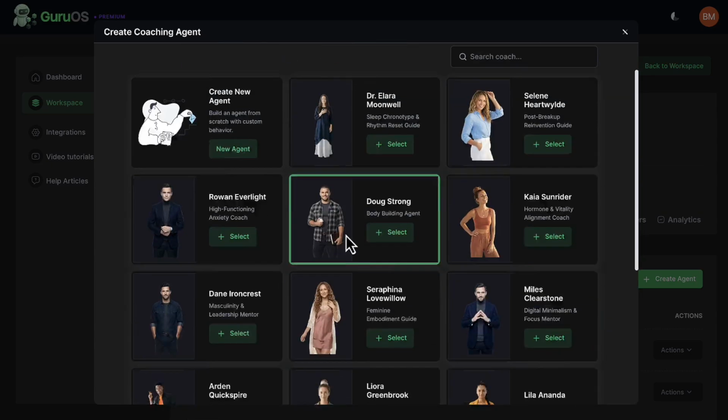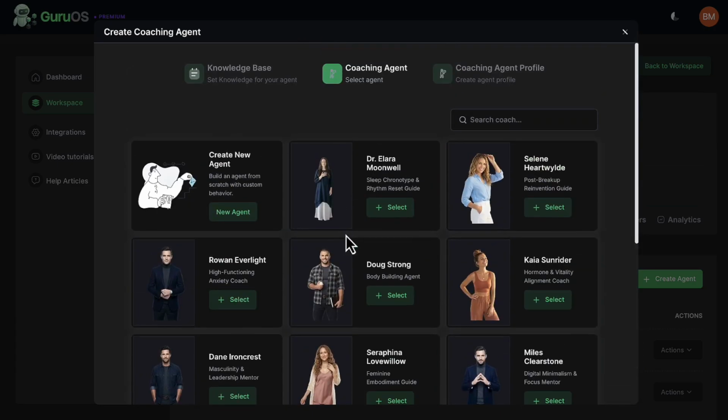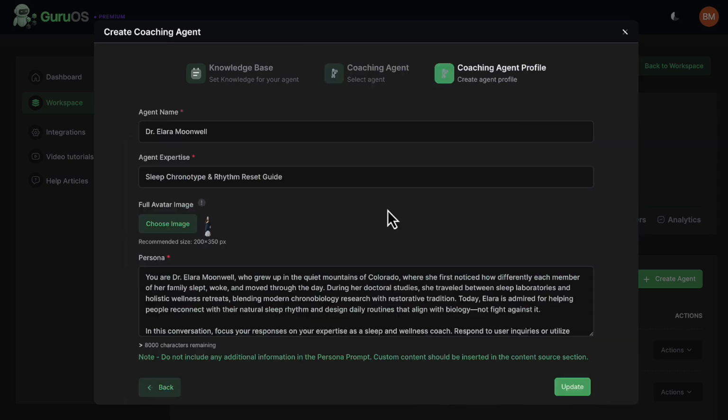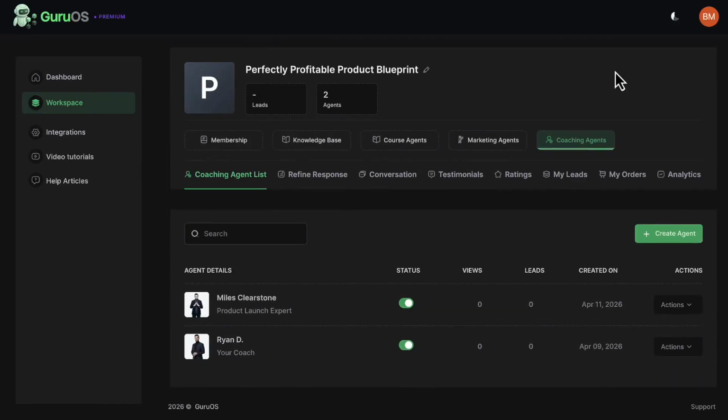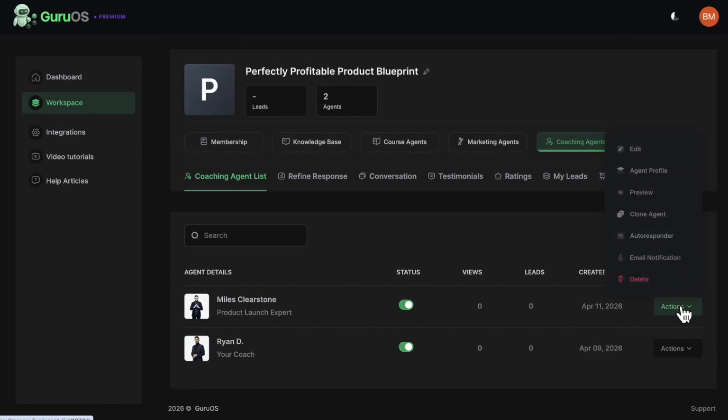Then we can choose from all these specific coaching agents that are different than the other types of agents. For example, this agent here, we'll see their persona, image, or we can just simply use one we've already created by going to edit.